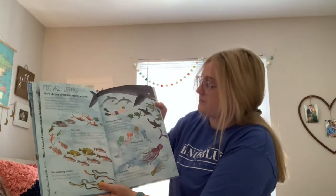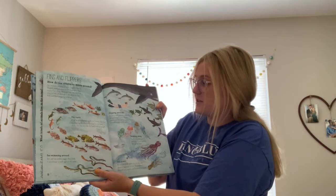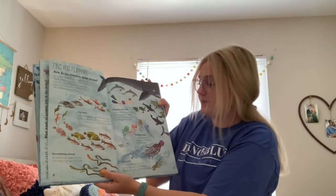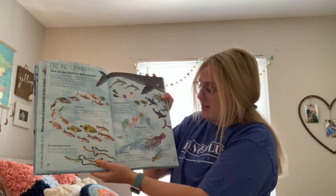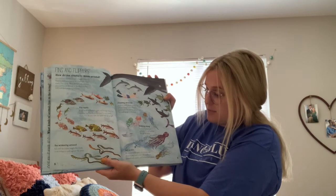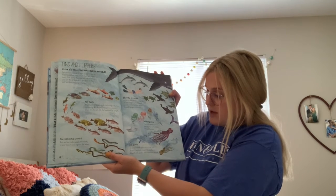Flipping awesome! Dolphins, seals, whales, and turtles all swim using flippers. Flippers have a wide, flat surface — perfect for pushing against the water. Bobbing along — a jellyfish pumps water into and out of its bell and bobs through the water. Jet power — an octopus sucks water into its body and shoots it back out in a jet, pushing it forward very quickly with its arms trailing behind.